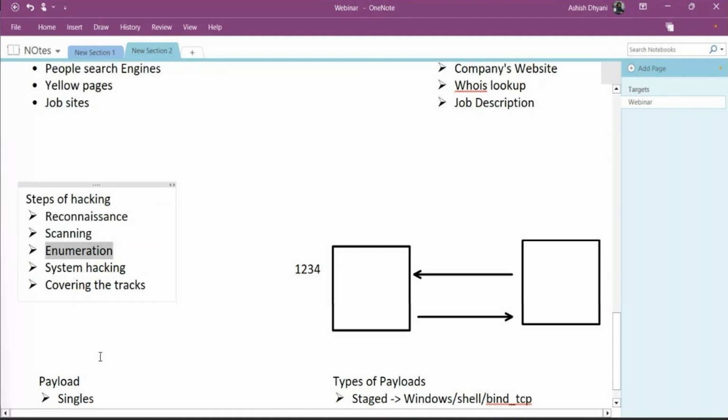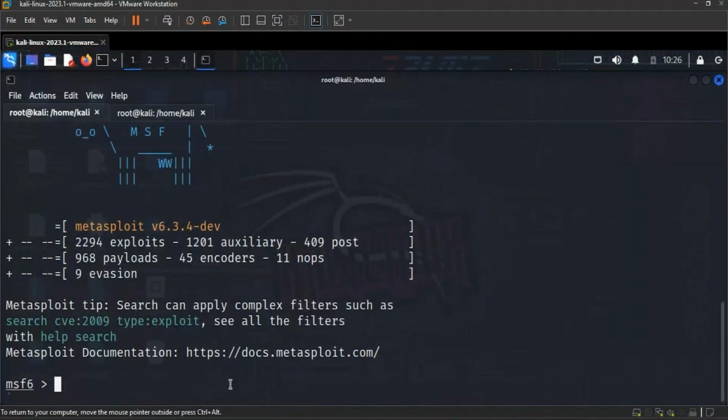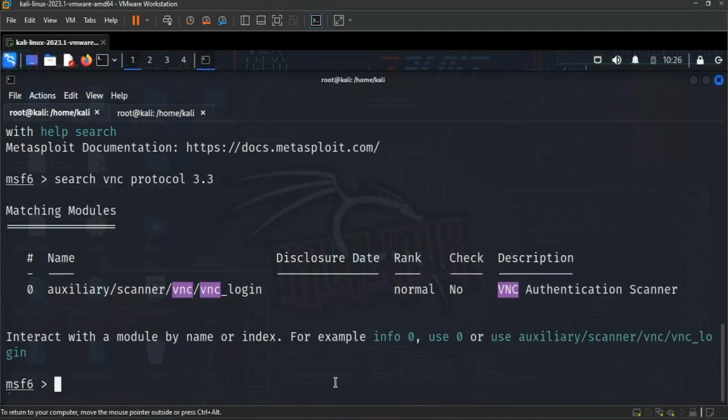Now, why do you want to do enumeration? Let's say you want to find out some information, let's assume about VNC. I searched for VNC protocol 3.3 and it gave an auxiliary.